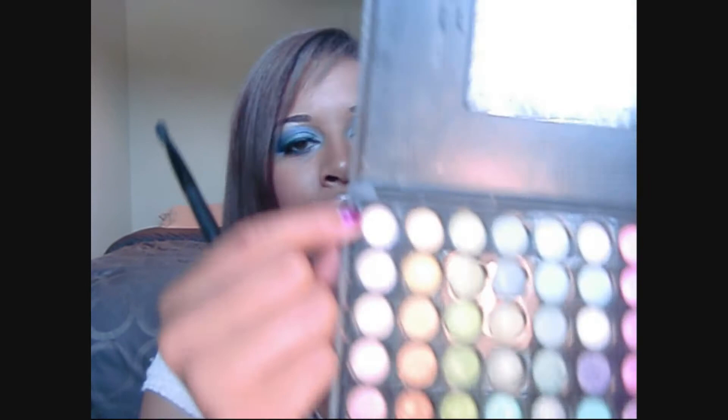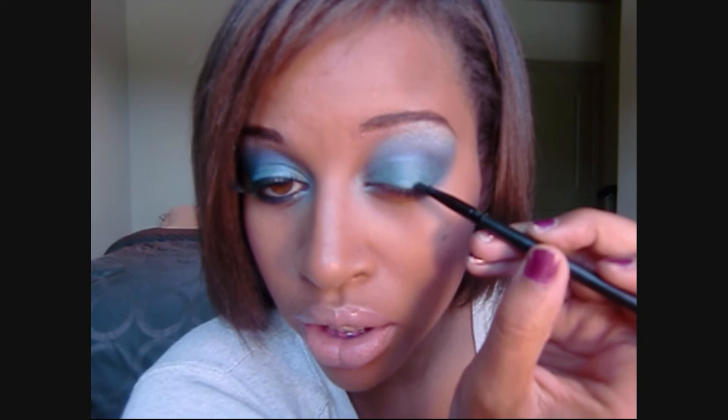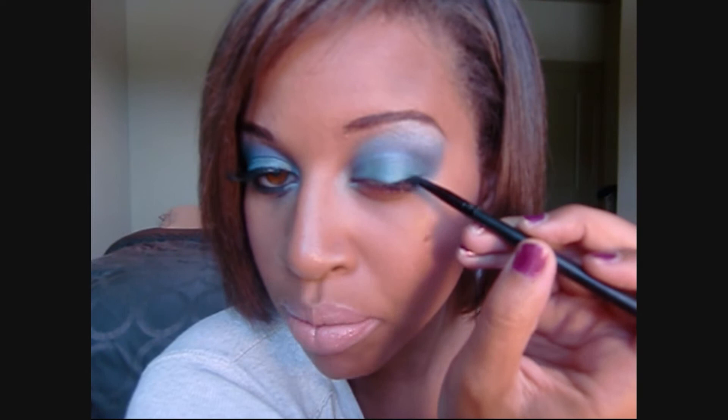After that I'm just going to take a big fluffy brush and take the very top corner white — I'm almost out of it, look how sparse that is — just a tiny bit, tap tap tap, and pop that in as a highlight. It's going to slightly overlap the blue, which is fine. Then you're just going to line your upper lash line with gel or liquid or whatever floats your boat, and bring it out just a little bit — just a baby wing — and take it all the way inside.